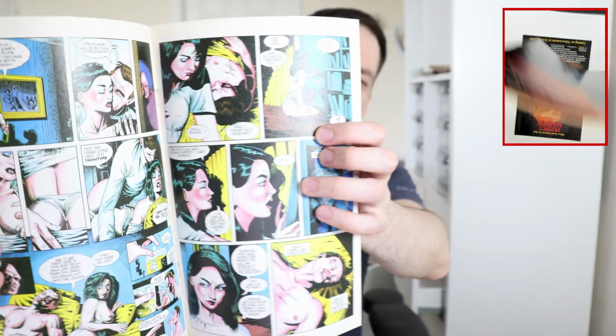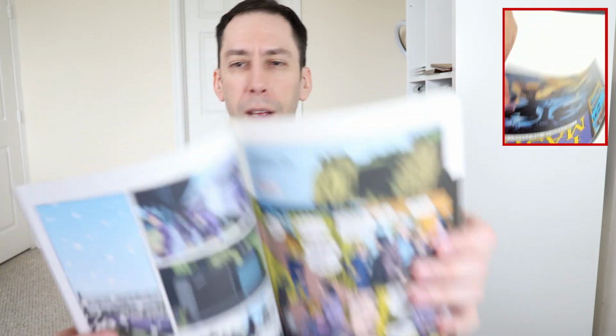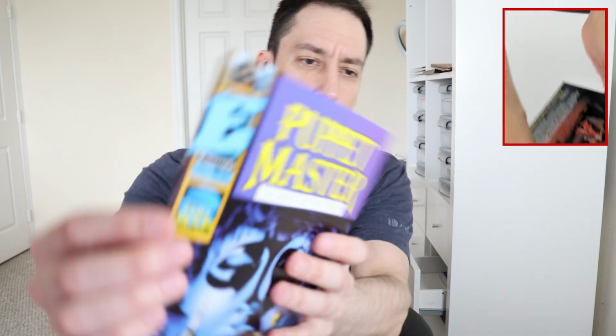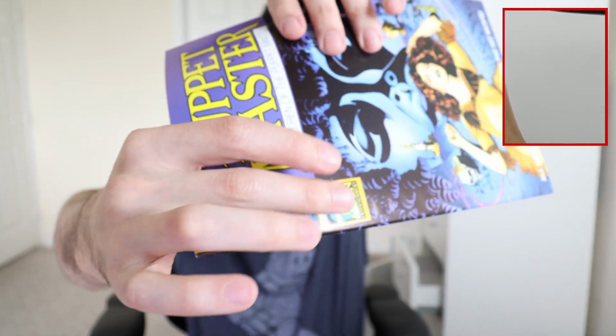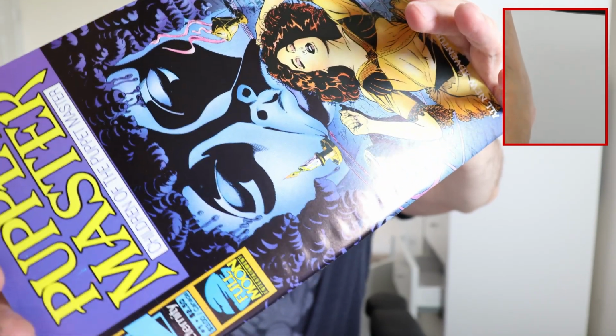Look at these pages. If there's any theme of today's books, it's that these pages are all so freaking white. It's amazing. Same thing with this one. This one is actually Puppet Master, Children of the Puppet Master #1. Honestly, I have no intention of doing anything with these. You might be able to see there's creasing up here. You can see the creasing lines, those white lines, those glares, those were creases with the light bouncing off of them. And you can see all that creasing down the spine from this angle.